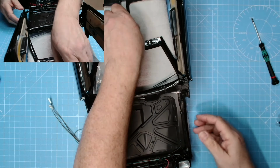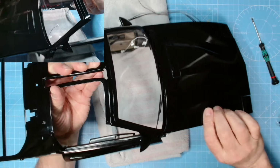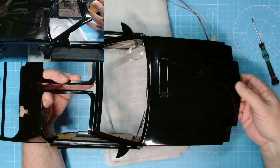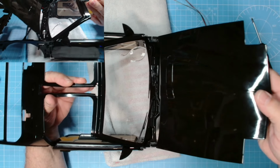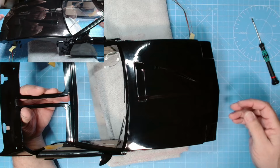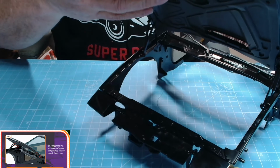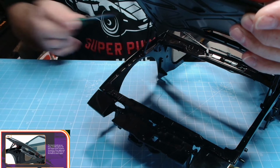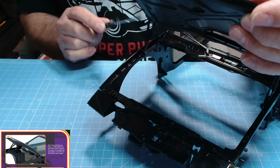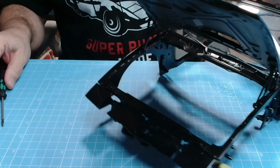Secure them doors. Let's have a look at this. There we go, it is opening. Closes pretty quick. Another look. There we go. That's a bonnet. Doesn't fully stay open, so you have to adjust the screws on the hinges on the side. There we go, that's staying open now.